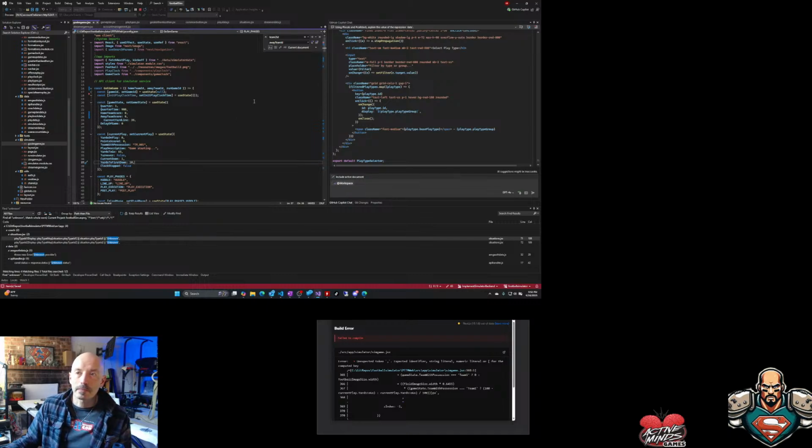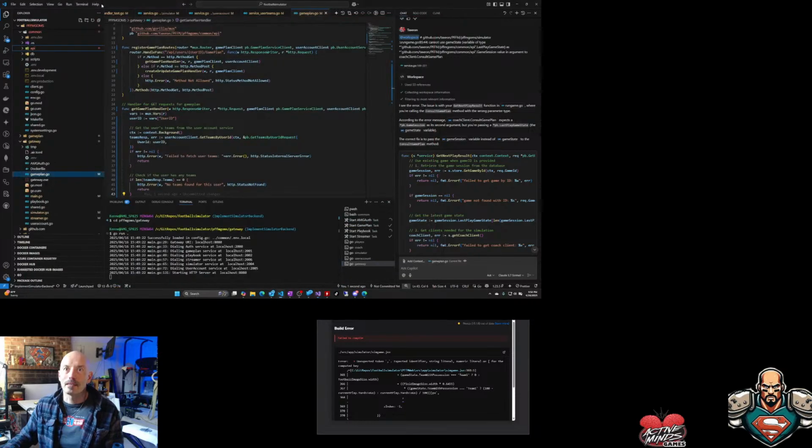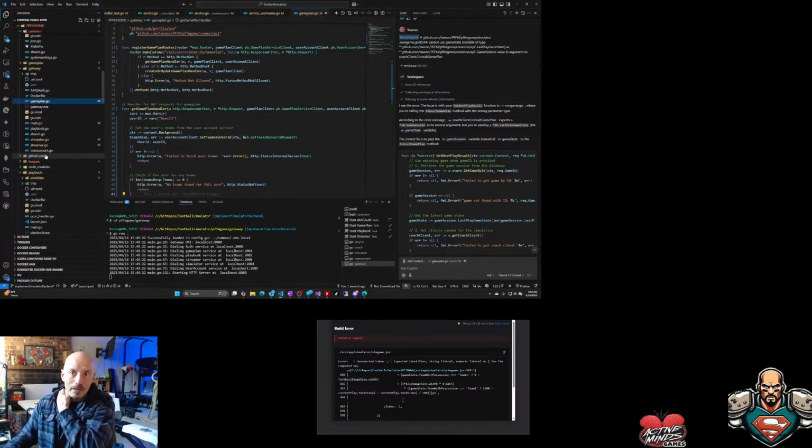What is this? Go sim game, and it's not even the part I'm working on. Game state. It's not team with, I don't even think I have a team with possession option anymore. What the heck, man? The game state comes from gateway, and team with possession is a thing of the past.